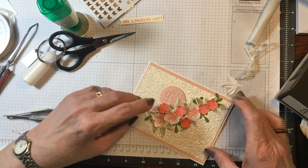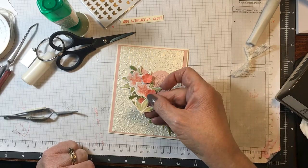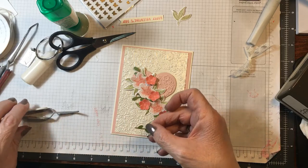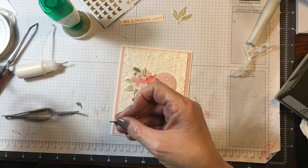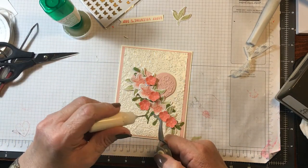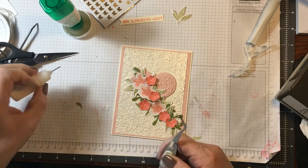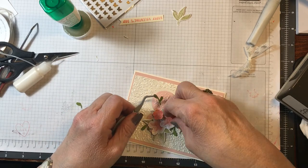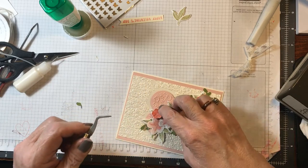There. So what do you think? I have one left and one left. And I can put this one. I gotta cut it down. Give it some color over here. There.